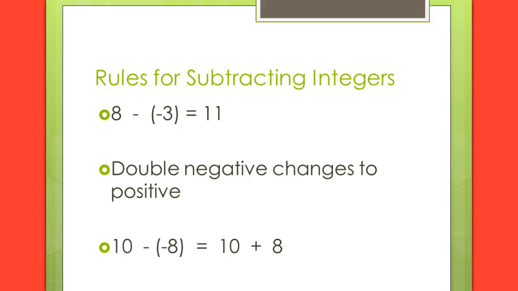So one final time in looking at your rules for subtracting integers, I have 8 minus a negative 3. That's like a double negative, so we change that to a positive. That becomes 8 plus 3. Below I have 10 minus a negative 8. Negative negative becomes positive, so I have 10 plus 8. The answer to 10 plus 8 would be 18. And my piece of advice for you is that until you get these rules memorized, feel free to watch this video as many times as it takes to commit those rules to memory.